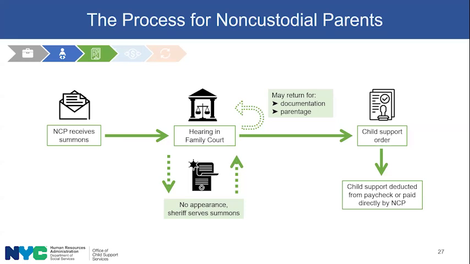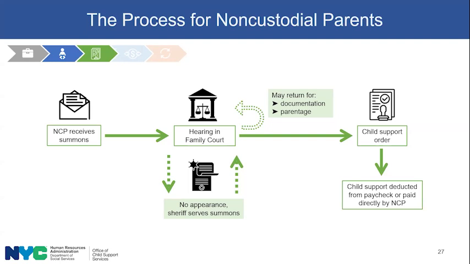It is important to note that the NCP needs to bring financial documentation to court so that the support amount can be established based on what is provided. The NCP might return to court one or more times if necessary to complete the documentation to establish parentage. Next, the NCP receives the child support order once it is established.